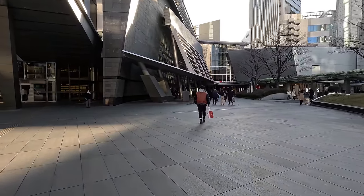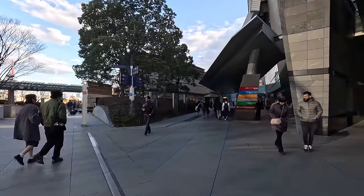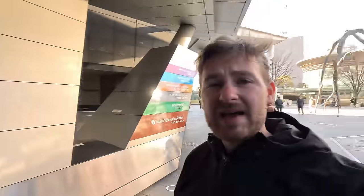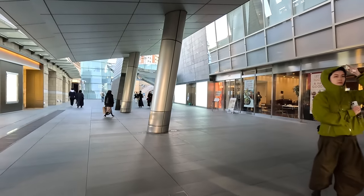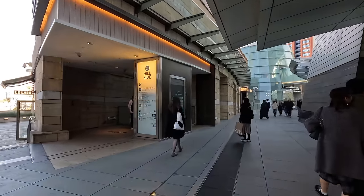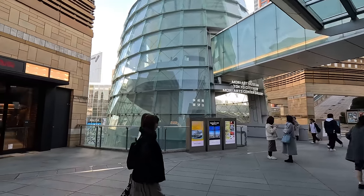There's the West Walk. I'm gonna head inside soon. I got a sweater in my last video and it's helping, but the puffer jacket I bought I will be returning because it's just lighter than the one I have on. As I will be here for a month, I think the weather will start to heat up throughout the rest of March into early April. I don't know if there's anything in Mori Tower - I'm sure there's a lot of stuff. Shops and restaurants, the Hills Cafe Space, Mori Art Museum Tokyo City View. That building just looks incredible.